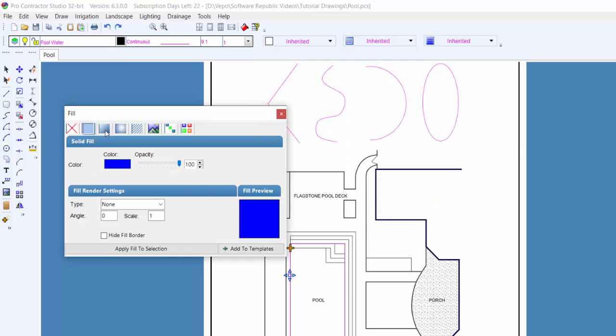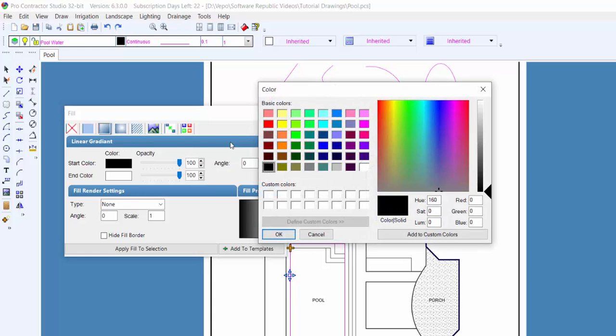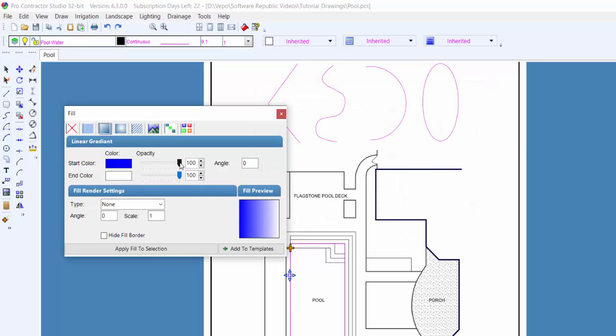If a gradient blend or a hatching pattern is selected, select two colors to create the blend, background color, or foreground color. Adjust the opacity of the fill colors if necessary. Move the slider bar, click on the up and down arrows, or type a value in the text box and press the Enter key to adjust the fill opacity or transparency.